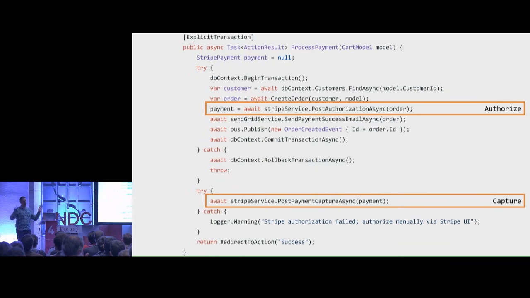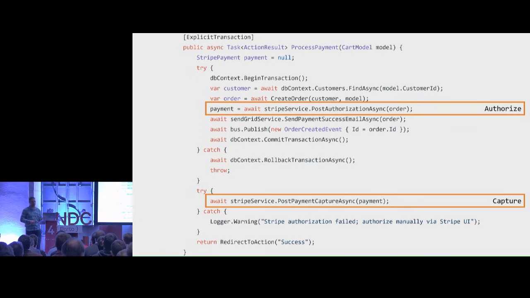Now again, we said, what happens when this second call fails? Actually, if that call fails, we're not in a bad state. Because if something happens here, I can log something, and then the Stripe administrator can log into the Stripe admin user interface, and they can see all the Stripe payments that have not succeeded, and they can click capture, capture, capture, capture for all of those. So it is able to be in this half okay state, and then the administrator can fix things later on. Okay, so that was Stripe.